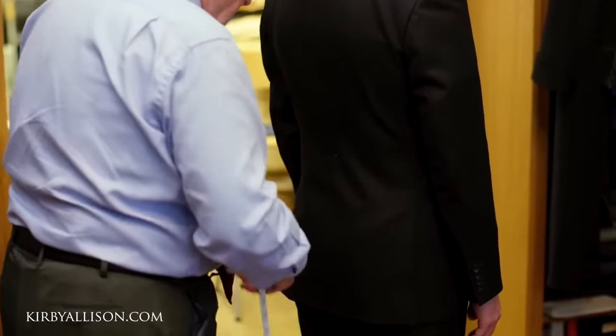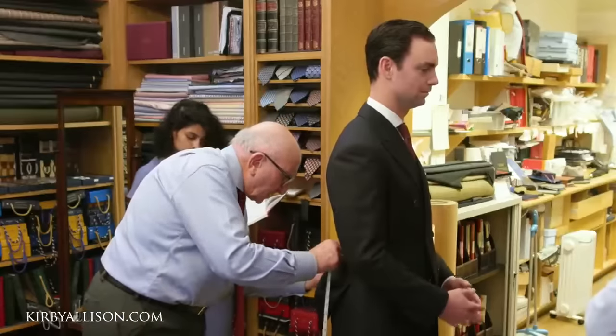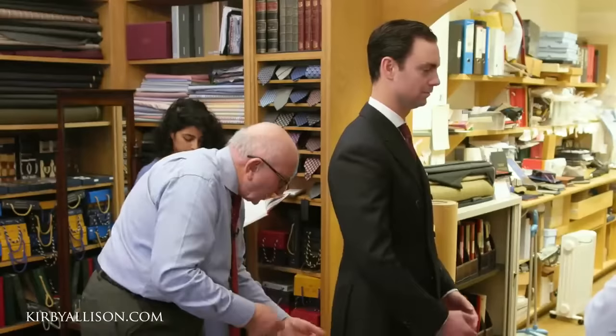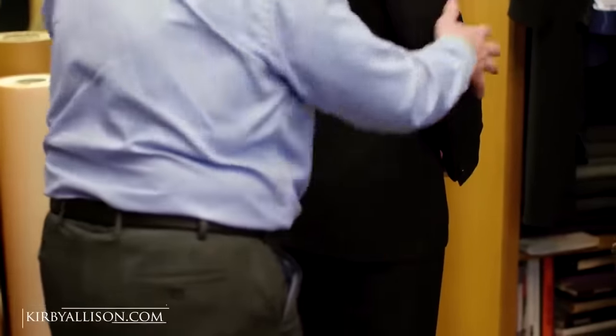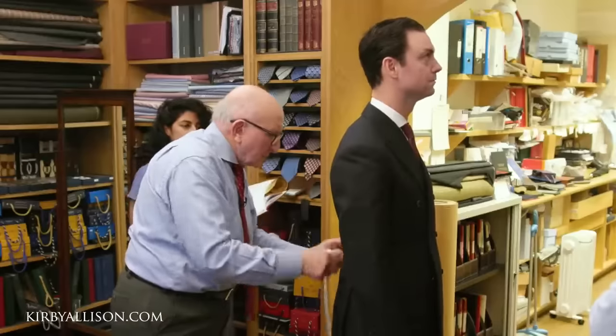Thirty — spot on. I'm going to give you a cross W and a cross bottom if I may. I'm going a little different to this because I want to get it quite nice. I'd like six and three quarters, cross W and cross B. I'd like seven and a half. Just drop your arms, curve if you don't mind. Thank you, sir.